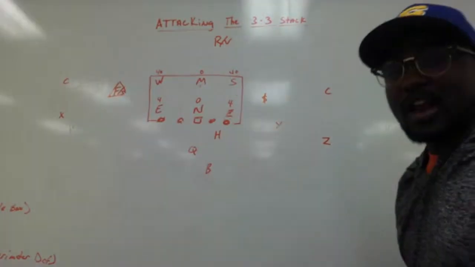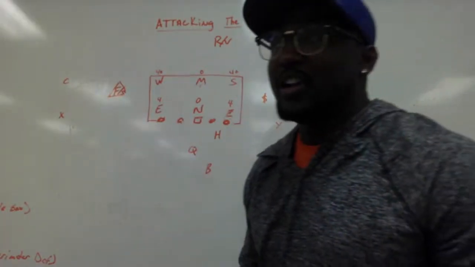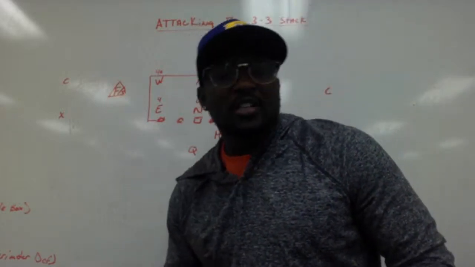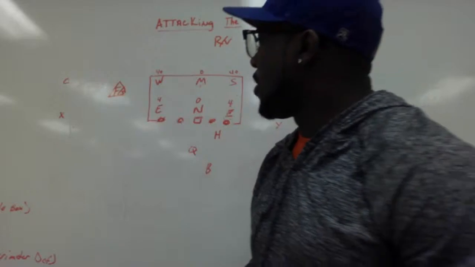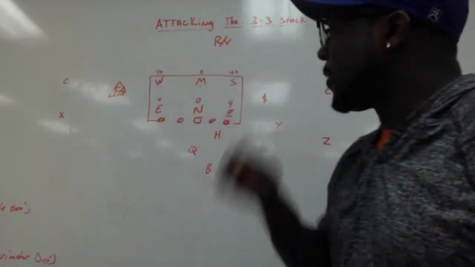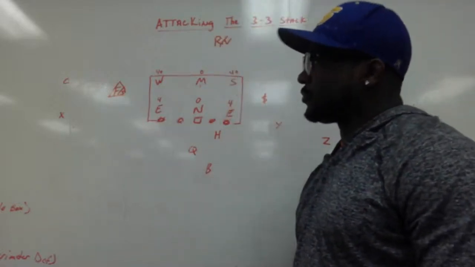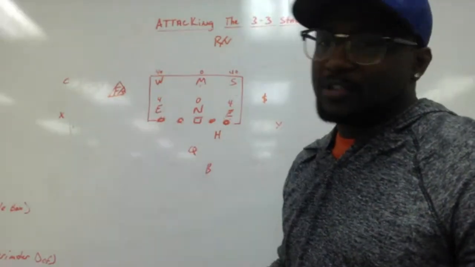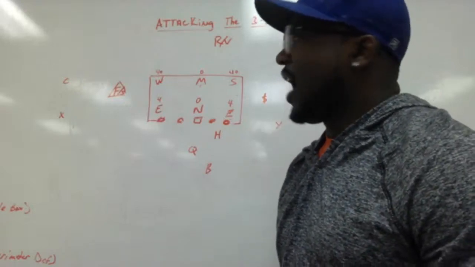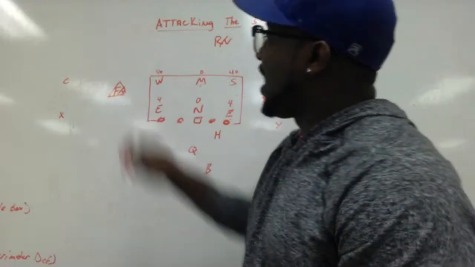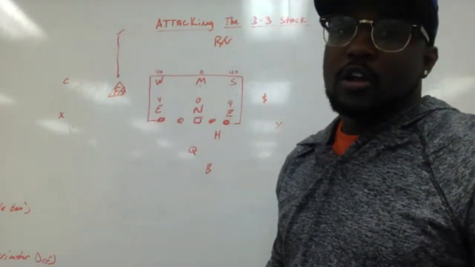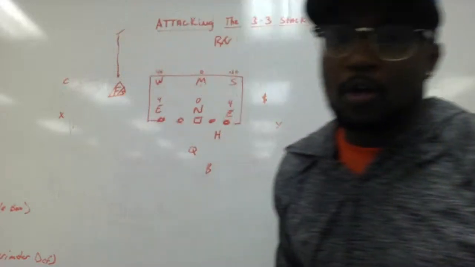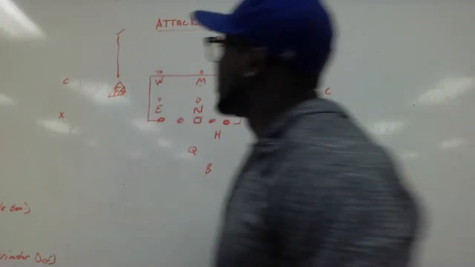I actually played against a coach, or we competed against a coach in, I want to say, Huntington. I might be getting the name wrong, but I do remember the team we played. There was one play where the safety was down in an outside linebacker look as a force player, and then pre-snap, before the ball was snapped, bailed quick and played quarters. I've never seen that before at the high school level except that one time. And for a high school quarterback, that can really mess up his eyes to have movement like that.